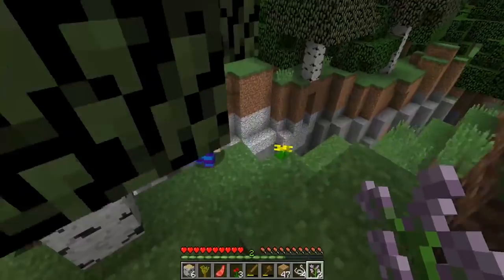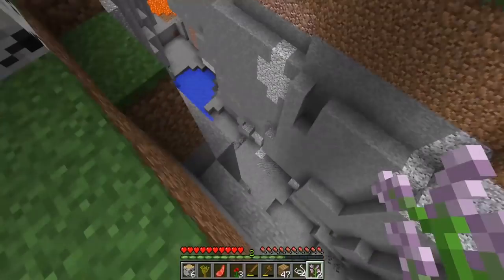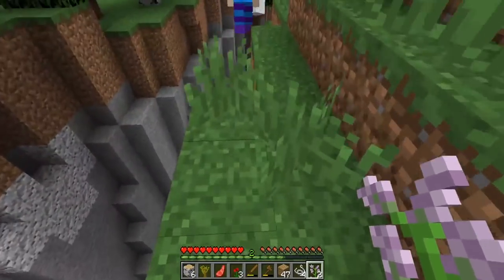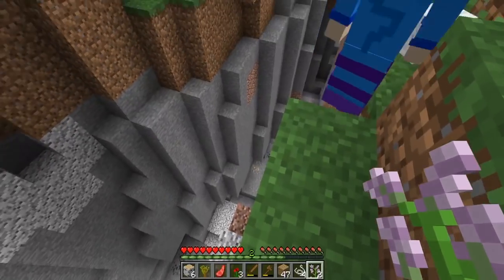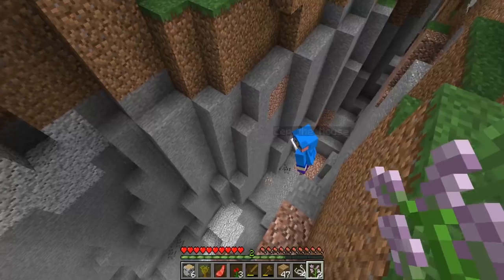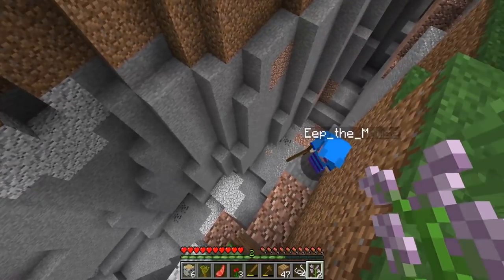Do you know what you just found? What? A ravine. Whoa. Do you know what a ravine is? It looks like almost a big wide cave kind of. That's exactly what it is. Oh, and it has a bunch of materials that we need. Oh. It has lava. Wow. And I see some coal and iron too.